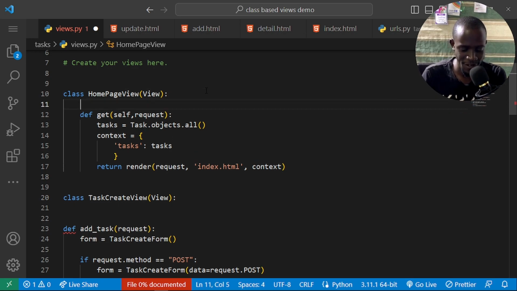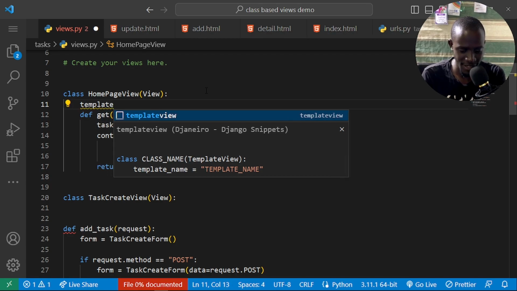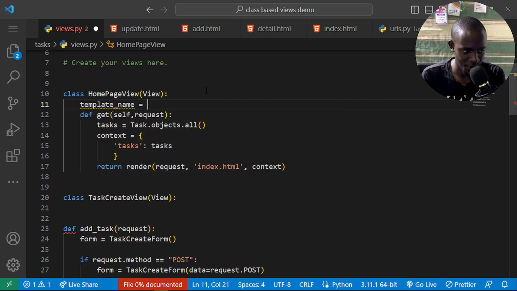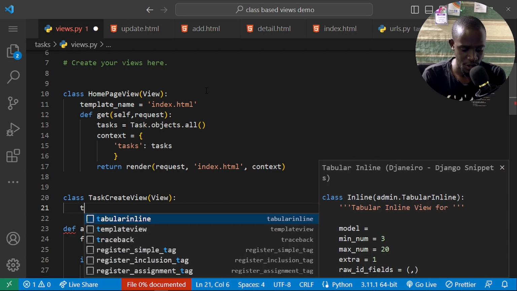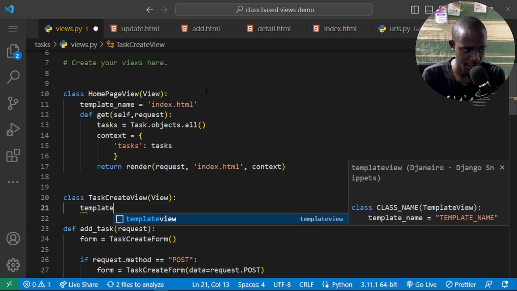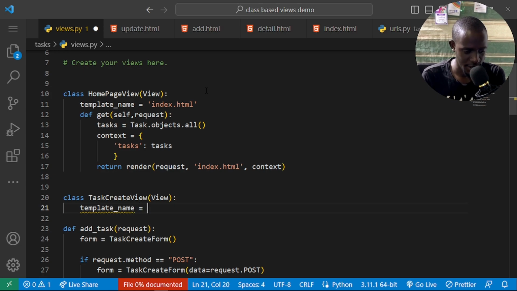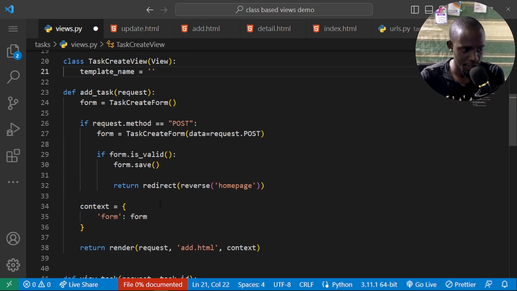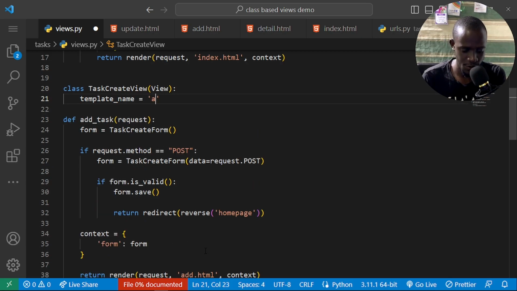So I'm going to first modify this to template_name, and this will be our index.html. Once we've been able to do that, I'll do the same thing for our TaskCreateView by defining our template name. What did we call this? We called it add.html. So we need to come and say add.html.